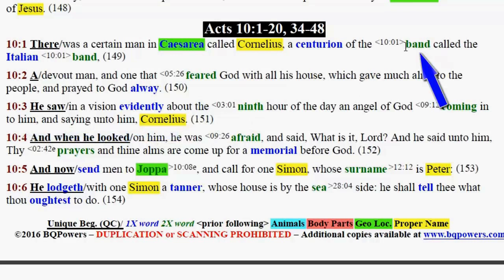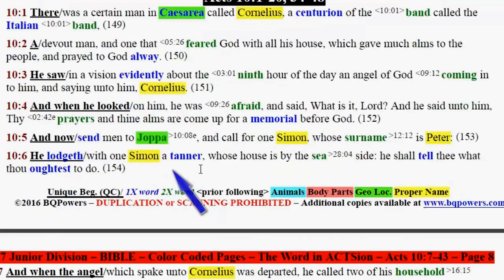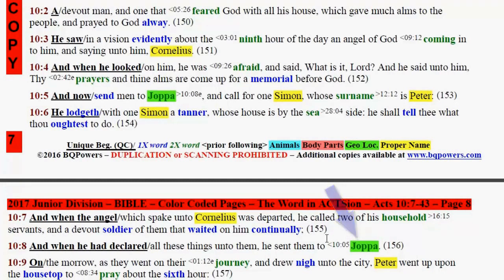If you look at this word up here, band, and the reference next to it, it's got arrows pointing both ways. That's just to let you know that, hey, this is actually both in the same verse, Acts chapter 10, verse 1. Okay, and if you look at Joppa right here, this one is mentioned later since the arrow is pointing to the right. We're in Acts chapter 10, verse 5. And they're saying the other reference for Joppa is Acts chapter 10, verse 8. So we're going to scroll down here. There it is. There's Acts chapter 10, verse 8 and Joppa. You see that teeny tiny E right there? All that means is that Joppa ends this verse.